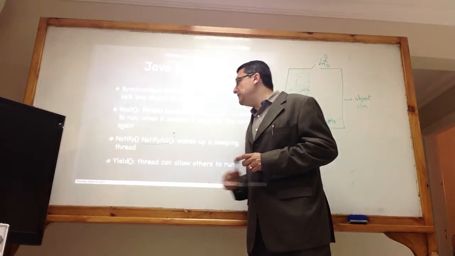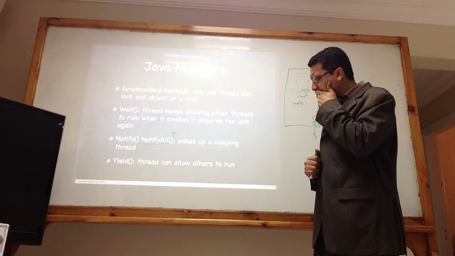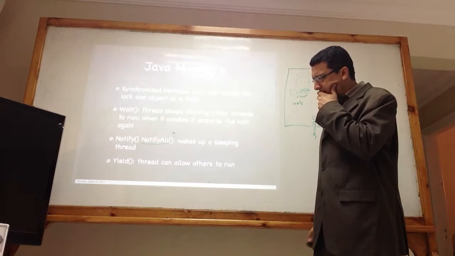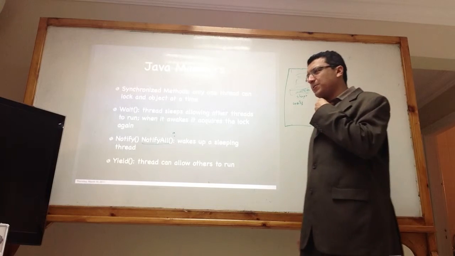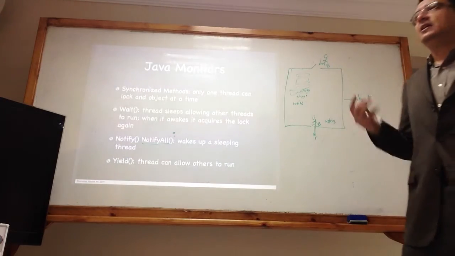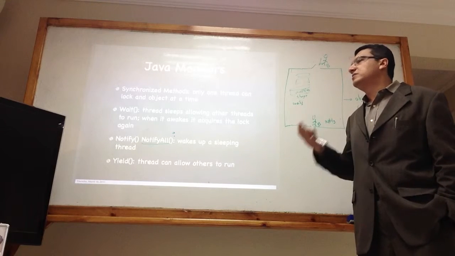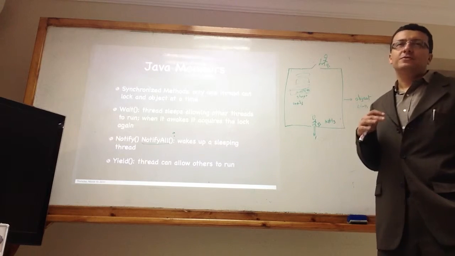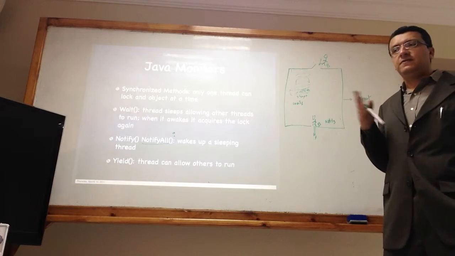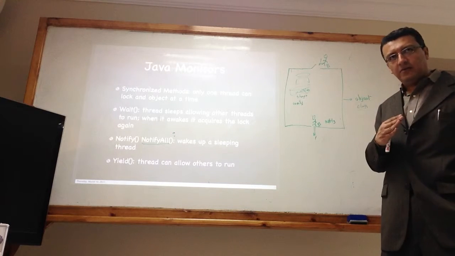Then you have the yield. Yield, basically, maybe this is not a monitor, but it's something like, I am running now, but I am not really doing anything useful, so I can be deallocated from the processor. So I can be scheduled out. I can leave the processor to others. I'm not doing something very important. So I'm happy if the system decides to stop me right now or pre-schedule me. So we use it.